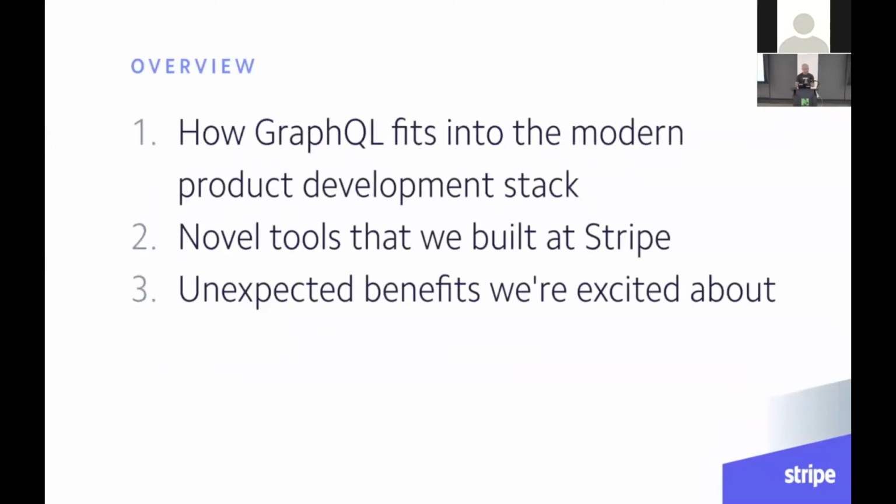So quickly, just an overview of what I'm talking about. First, I want to talk about how GraphQL fits into the modern development stack and why I think it's so important. It's really going to change the game, and is changing the game. Then a couple of new tools that we built at Stripe that I haven't seen too much out in the wild, that I think people would get a lot of benefit out of knowing about.